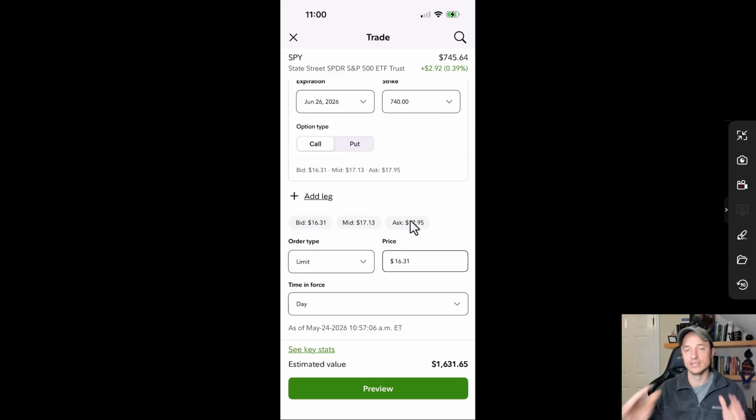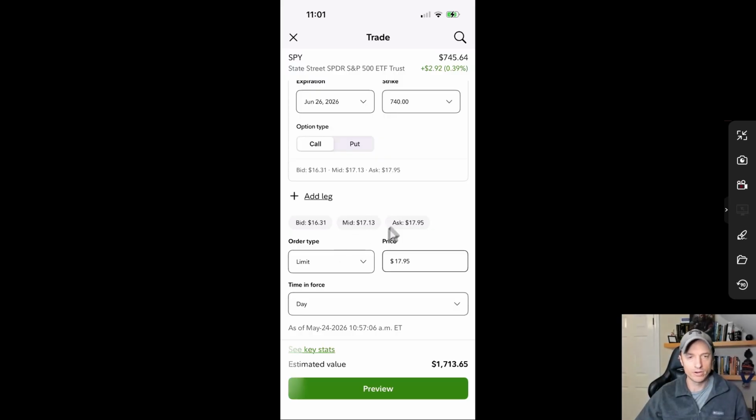So there's some middle ground in there, and that middle ground is the midpoint. That's just the halfway point between the bid, what the buyers are willing to buy it for, and the ask, which is what the sellers are willing to sell it for. So typically, if you go around the mid price, your order will probably fill reasonably quickly because the seller will probably come down to that level at some point, unless in this case SPY is ripping to the upside, and then the option will become more and more expensive. But if it dips down a little bit, then your order will probably fill pretty quickly.